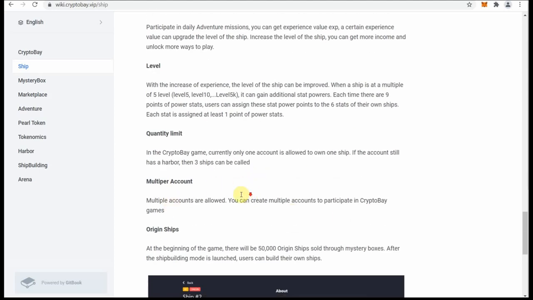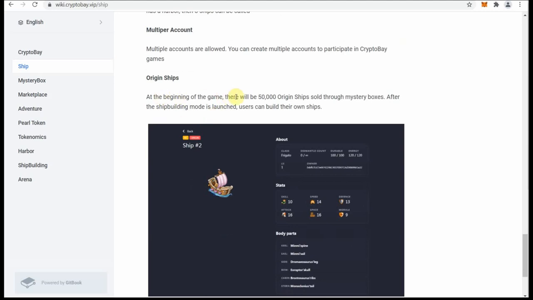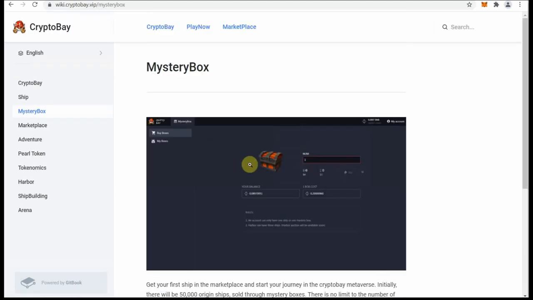Quantity limit, multiplier account, origin of ships. At the beginning of the game, there will be 50,000 origin ships sold through mystery boxes. After the shipbuilding mode is launched, users can build their own ships. So at this stage that we're in now, you can only buy a mystery box and you will get a ship. And then later, I guess you can go and have them build. So this is the mystery box. You click here at the moment.